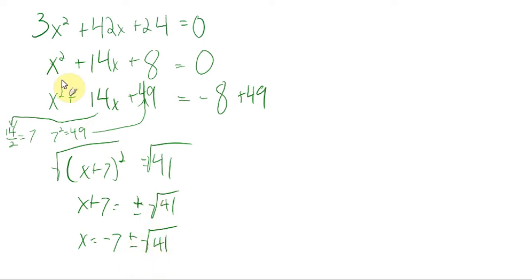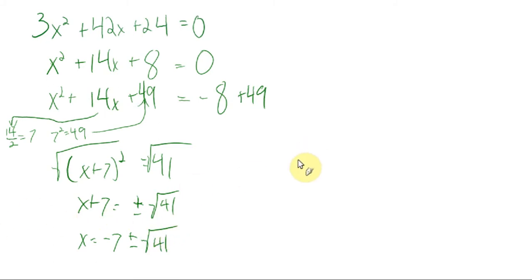And I think you'll agree that no matter what these numbers were, if this 3 was a 5, and this 42 was a 17, and this 24 was a negative 8, we could do the same exact process, and we would get something for the answer. Now, they may look really odd, and they may be really confusing, but it's possible. You can do it for absolutely any numbers that you want.